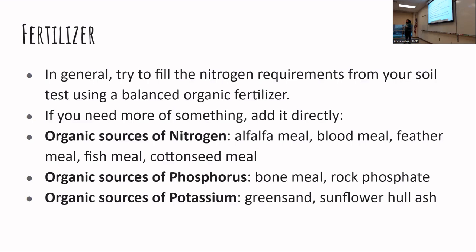Sometimes your soil test comes back and says that you're really high on something, but low on another thing. So you may just want to target that one nutrient and not try to overload the soil. Generally it'll come back high on phosphorus or potassium. And generally soil tests always ask that you add nitrogen, because nitrogen off gases into the atmosphere from your soil. Potassium and phosphorus stay in your soil. They're locked into the soil, whereas the nitrogen will off gas.